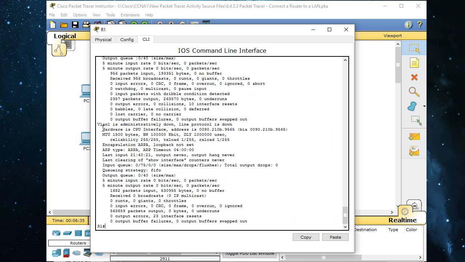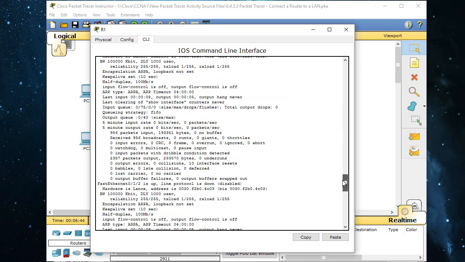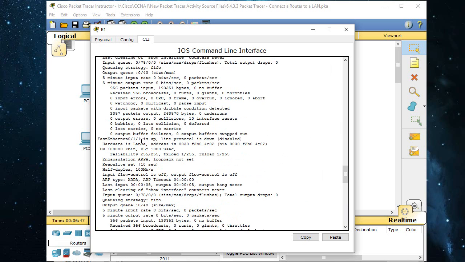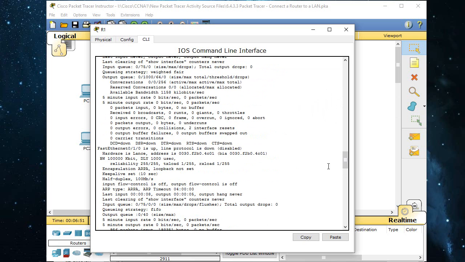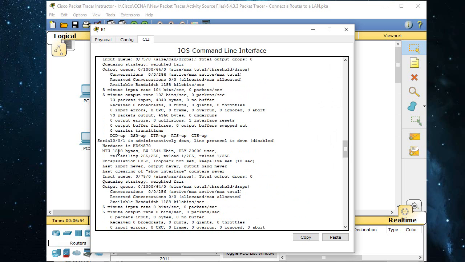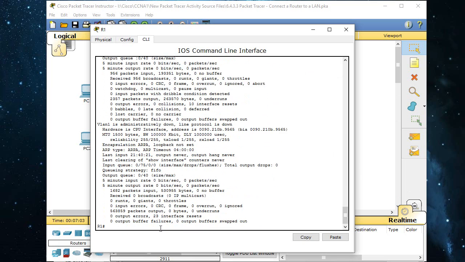You can see that show interfaces gives you a whole lot of information. I've got the information for VLAN 1 here. If I scroll up, I'll find my interface information for FastEthernet 0/1/3, then 0/1/2, and 0/1/1. It tells you if the line is up or down, but it also shows information that isn't as important to us as we're just learning this. So we'll typically do a show ip interface brief rather than just show interfaces.